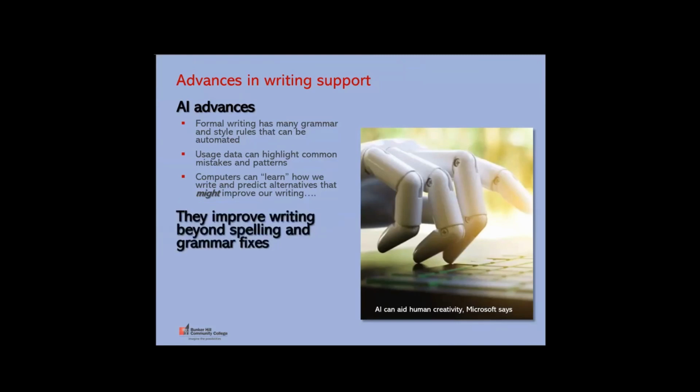The point is that they improve beyond spelling and grammar fixes. Spelling support was one of the first AI products that became available to all of us, but they've gone way beyond that today. Word, Google Docs, Grammarly, and others have begun to build powerful tools into their editors that provide some added support. And what's interesting is they'll continue to improve and become increasingly more helpful to us. Since Microsoft has been adding these tools to Word over the course of the last couple of years, I've noticed a significant improvement in the tools recently, in the last 6 to 8 months. So you'll see that along the way.